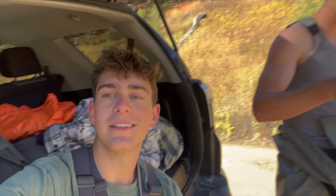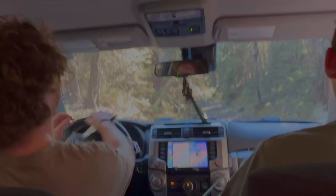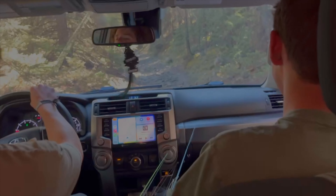We pulled off the water after about two hours — caught a few whitefish and a little rainbow, but it's getting pretty busy now that the sun's come up. So we're going to drive a few minutes and hike up to a lake to catch some rainbows and cutties. We've never been up there so hopefully there's fish — wish us luck. After leaving the river we began heading up to a high alpine lake.